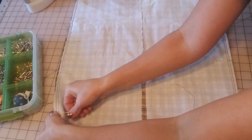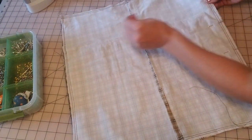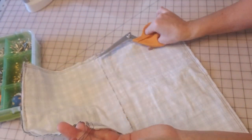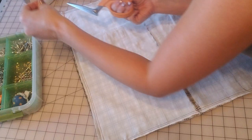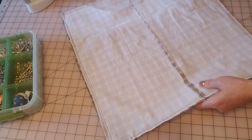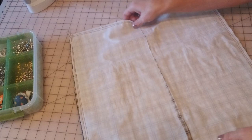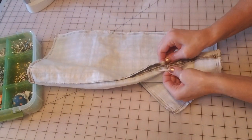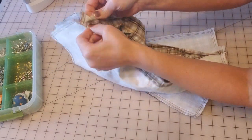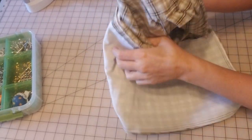I'll show you as we turn this guy right side out. Take the corners, take those little threads and remove them. Make sure it's all pretty on the inside, just as pretty as it is on the outside — get all those loose threads out. Check your stitch work, see if it's okay. Now you're wondering how do you turn this guy right side out? Get those buttons, undo the buttons — it's going to be backwards but it opens right up. That is our opening into our pillow to put a pillow insert in.